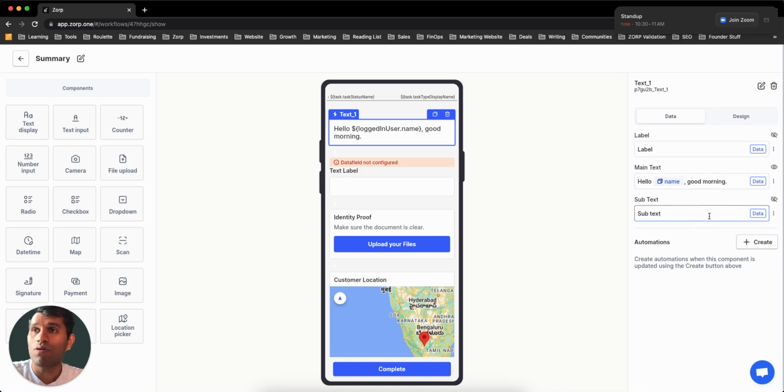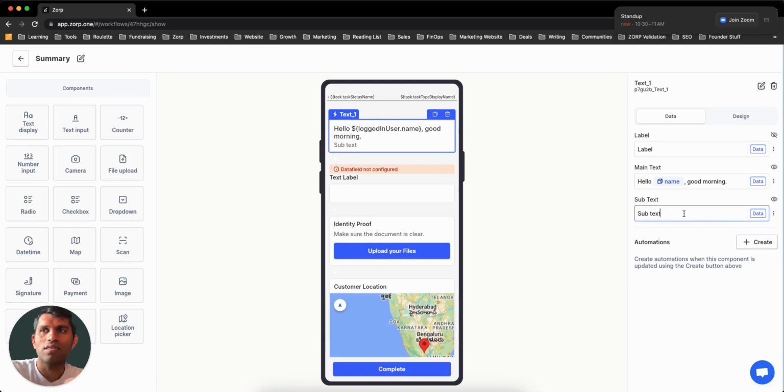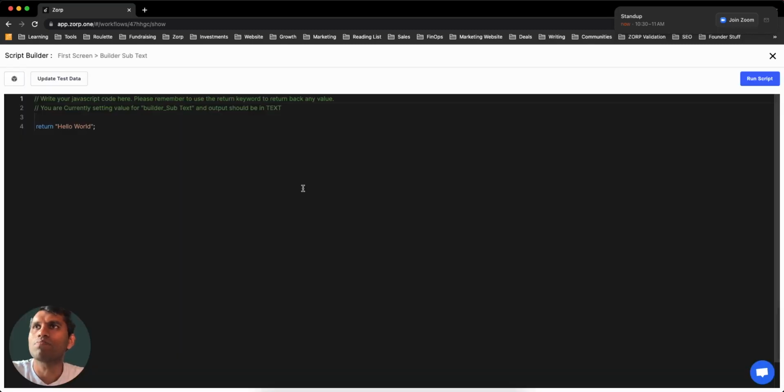You also have a much more powerful option if you want to indeed run some complex things. Let's say you want to get the current time from the system and show something like this. That is simply not possible through data or by manually entering this data. So that's where Zorp provides you an option called writing an expression. So this opens up a simple coding interface which is run on JavaScript. If you need some complex logic that needs to be done, in this case showing a simple date, but it could be more dynamic evaluations and other things or scripts you want to run. In those scenarios, this interface becomes quite useful.